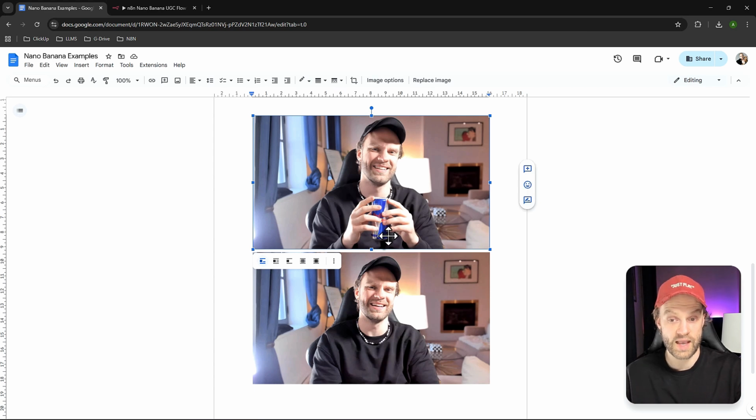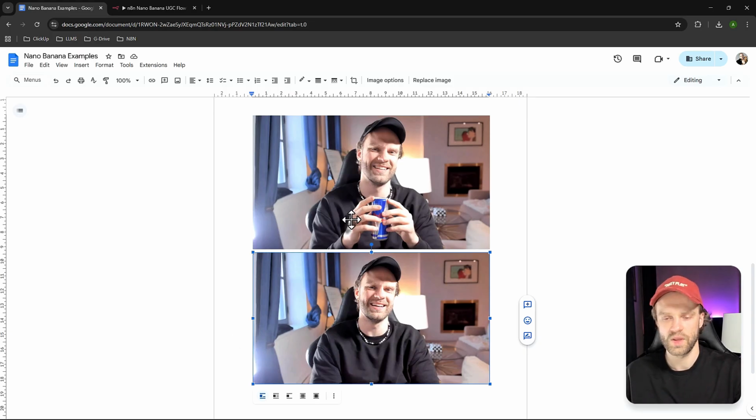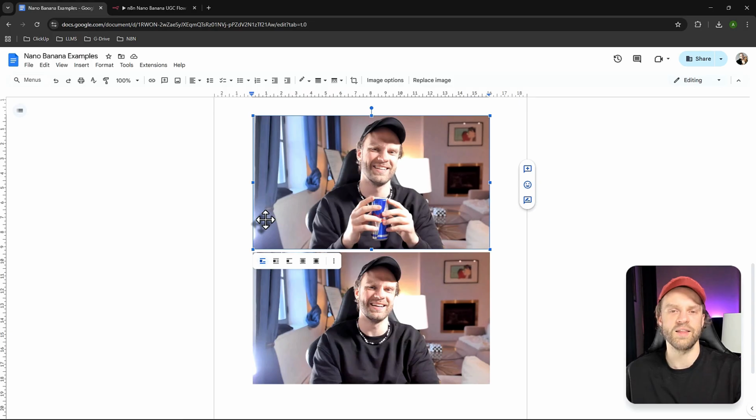So if we look at the can, it's actually a proper Red Bull can. Okay, we have the Red Bull branding and the colors. Everything is on point, right? And it even added my own hands that look like proper hands, without adding like 6 or 7 fingers. Because guys, if you see here, you can't really see my hands on the below picture, the original picture, and here it added hands and the Red Bull can.